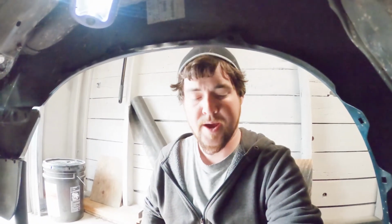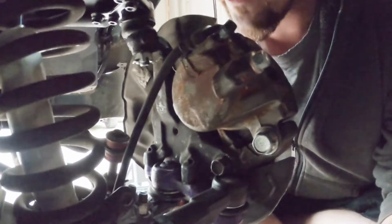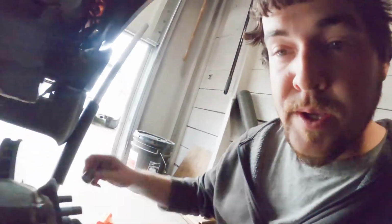Alright, well, we're back. Got some bolts. And as you can see down here, I took the 2 bolts out of that, and now I should be able to just pop this thing up. Good luck holding this and doing that at the same time, huh? Maybe I can lean it. So now you can see in here, those 2 holes. It's a very interesting setup here in the Tacoma. So how this is supposed to go is I go over here and grab my little spacer here. Should key into that. Should be able to grab that second one wherever I hit it at. Maybe I put it in my pocket. Oh, there it is. That guy right there.